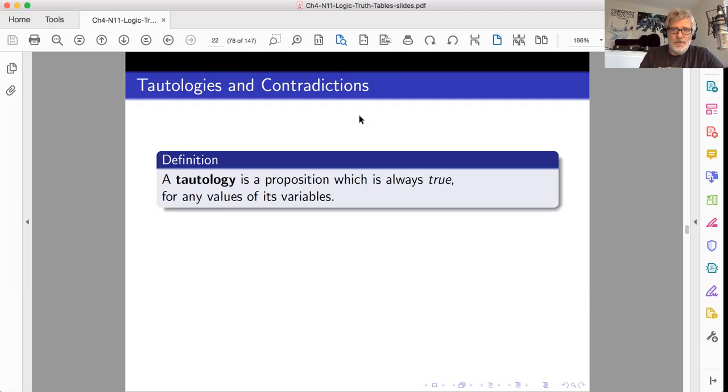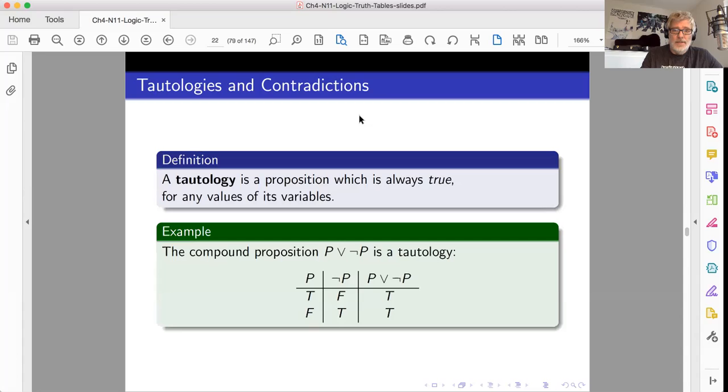A few more definitions. What's a tautology? A tautology is a proposition which is always true, whatever the value of its variables. So basically its truth table is all true. Okay, so that's the name we give to a proposition like that. Here's an example of a tautology: P or not P. So this is always true.